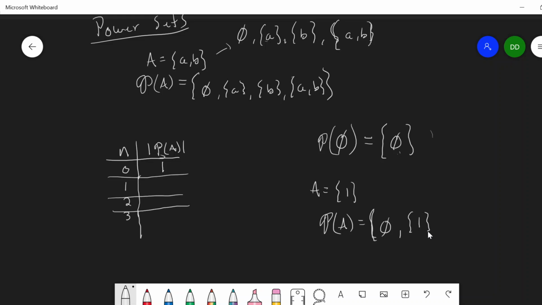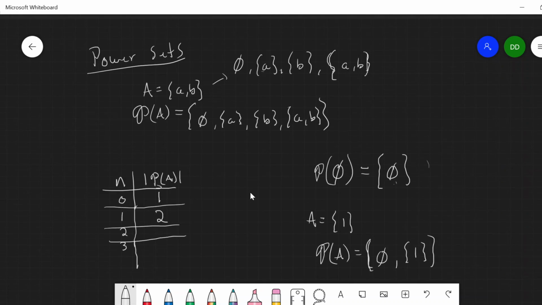The set containing 1 is also a subset of the set containing 1. So here there are just two subsets. One quick check when you're finding the power set of another set: every element of the power set should itself be a set. So if you find yourself writing the number 1 as an element of the power set, you know something's wrong. Every element of the power set should be a set, and moreover, it should be a subset of the original set. That's what the power set is.